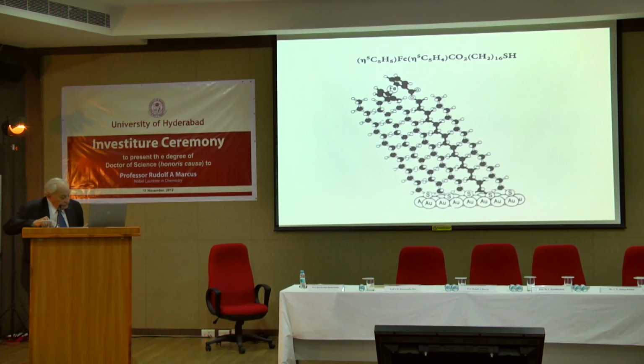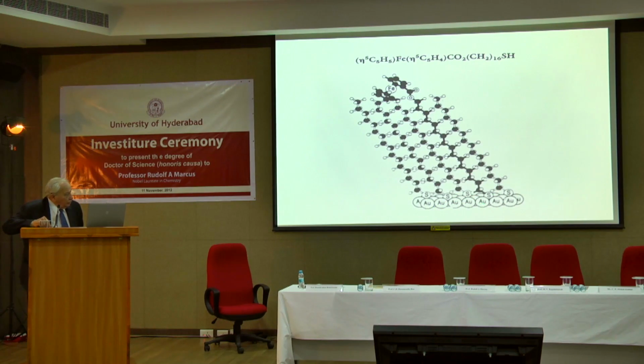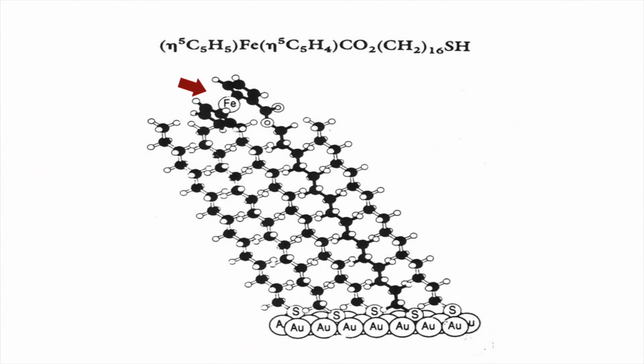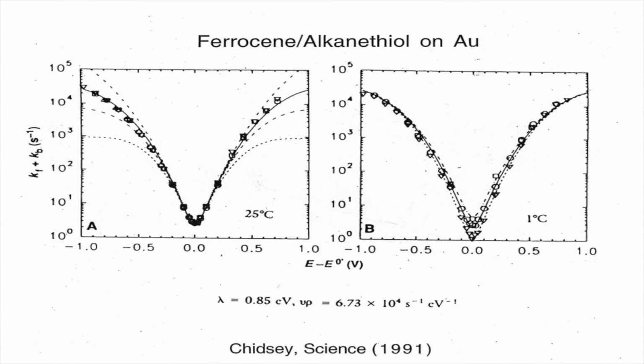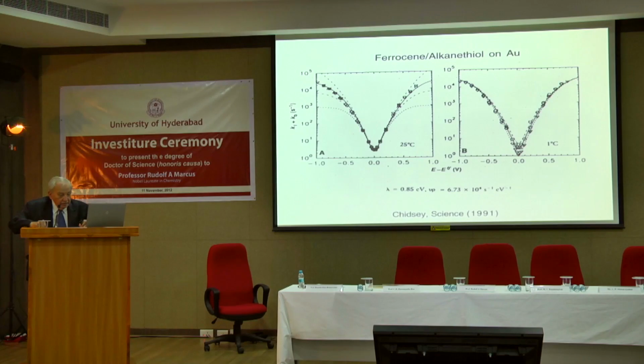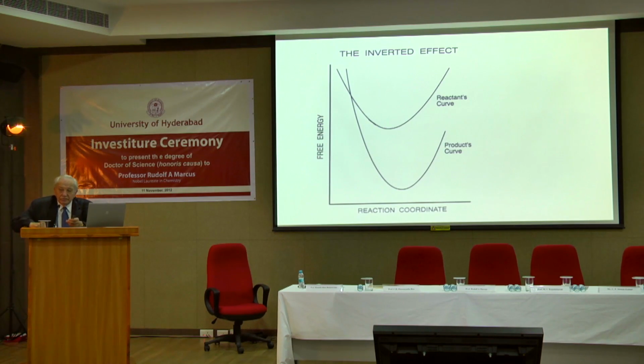They were unsuccessful because when they changed the potential too much, the reaction became so fast that the slow step was diffusion of the reactants to the electrode rather than the electron transfer itself. But then around 1990, these monolayers of thioalkanes became available, and they were bound to typically gold electrodes, and they could take an electrochemically active ion, for example, a ferrocene ion, and they could study the electron transfer rate for such a system. And the beauty of such a system, there's no diffusion. So the problem with the ordinary studies was absent here. And then, sure enough, experiments were done by Chidsey, and there's the curvature that was predicted. So this is one of the many examples of experimental confirmation.